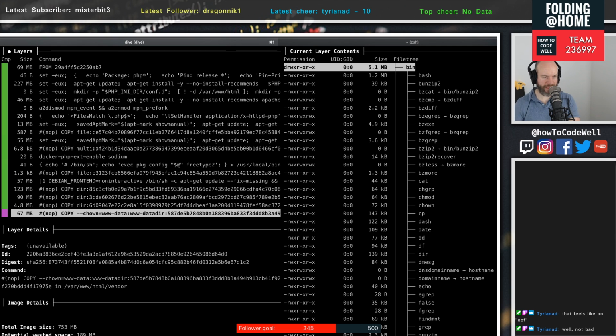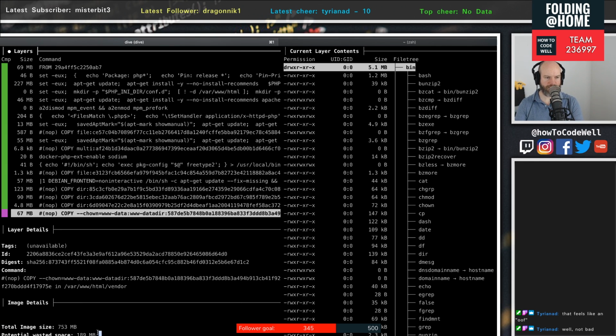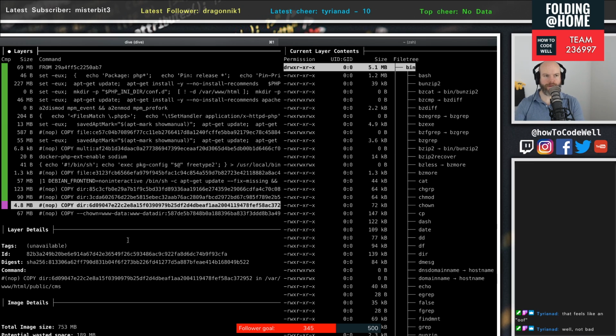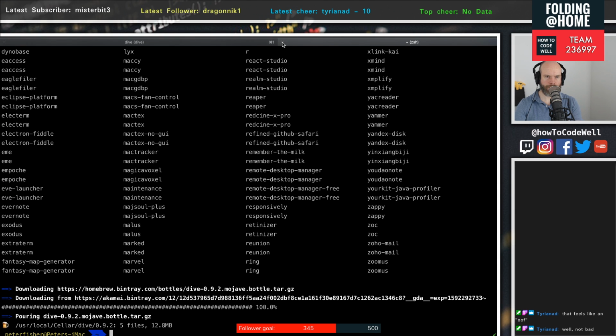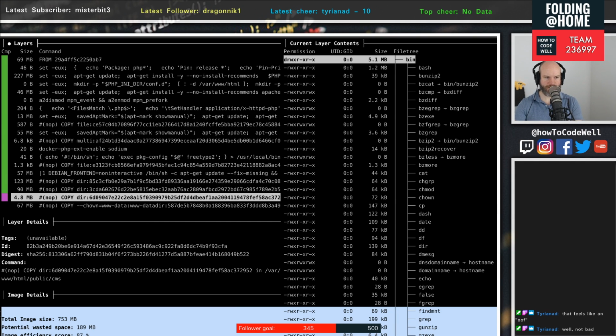You might be able to just quickly see that you've got the efficiency score and the potential wasted space, 189 meg. I don't know if you can see that on the stream, unfortunately. It's this stuff.